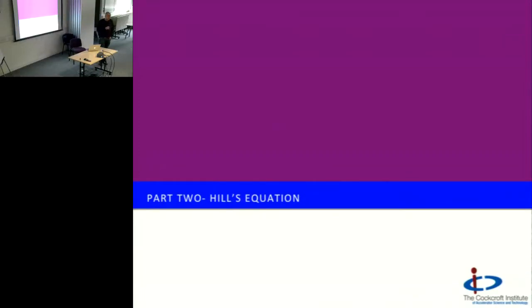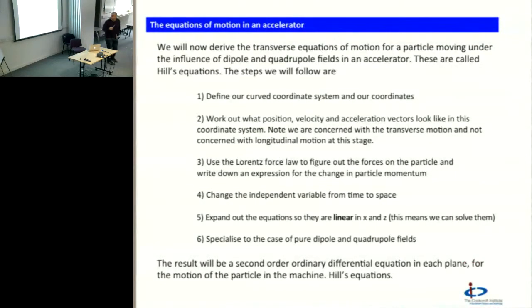So our goal now is to derive Hill's equation, which is the fundamental equation in our accelerator. Once we've done it, you just do it once, normally in a lecture course. Then once you have the results of that, you put them in a certain form and you use them time and time again. So once you derive them once, you can be happy. You always go back and understand the approximations made later, but the results you can always use.